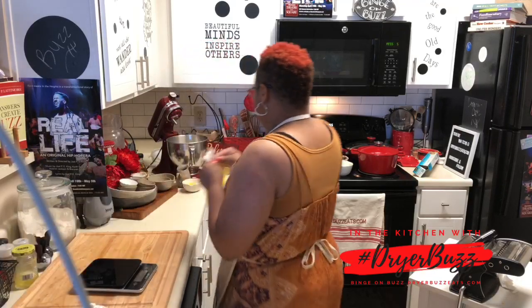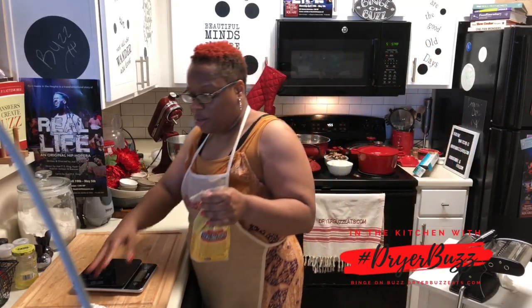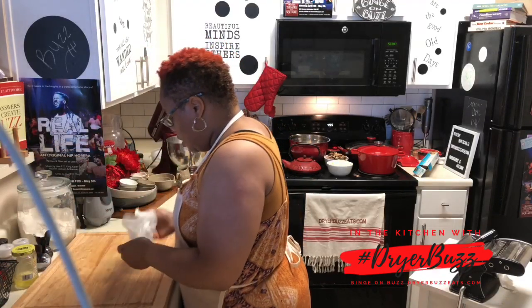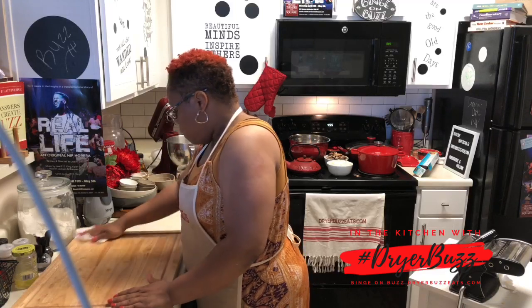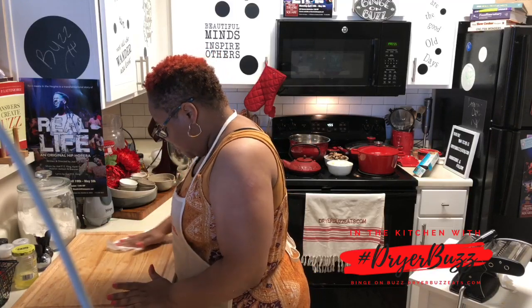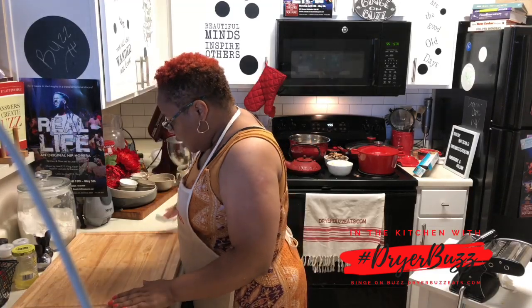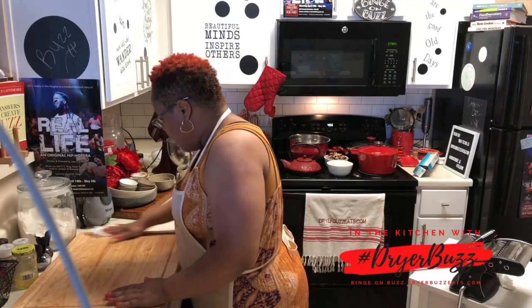All right, put my semolina up. Nope, I can't put my semolina up because it's going to go down the board. That's why I was drawing my board off. Semolina is going to go right here. That's why I don't want to be cutting on here and getting it all faded. I'm trying to make sure that every crumb is off of here because it will end up in my dough.